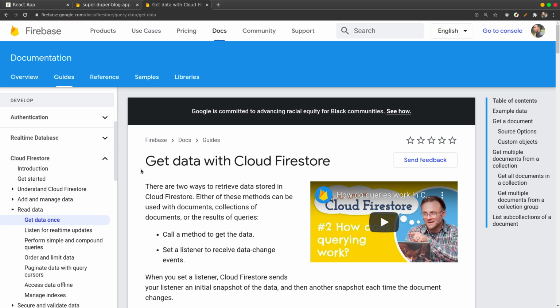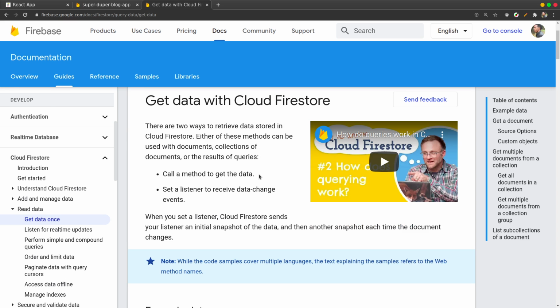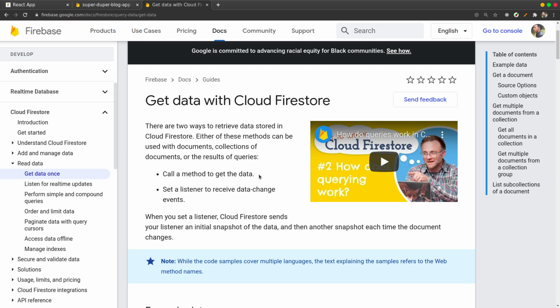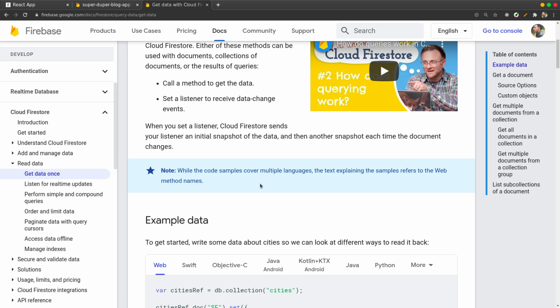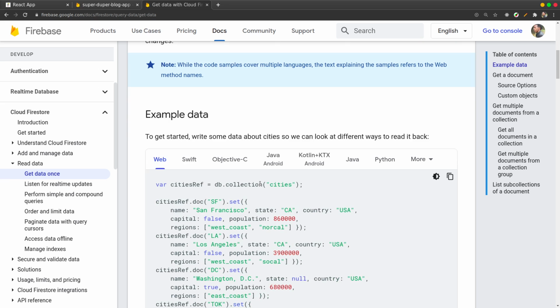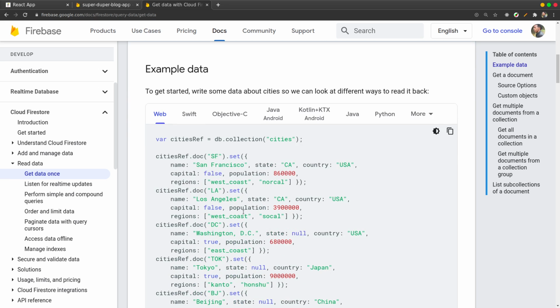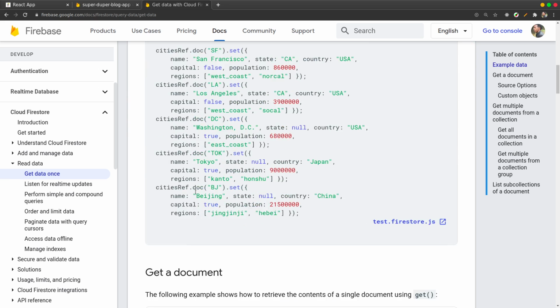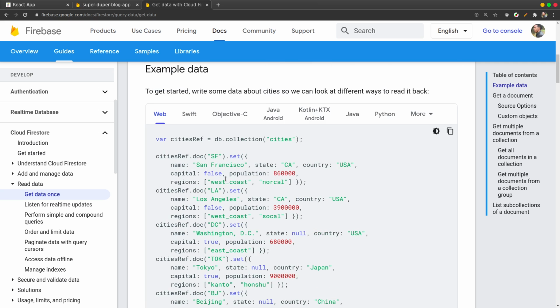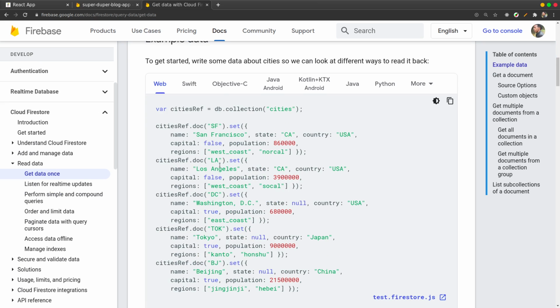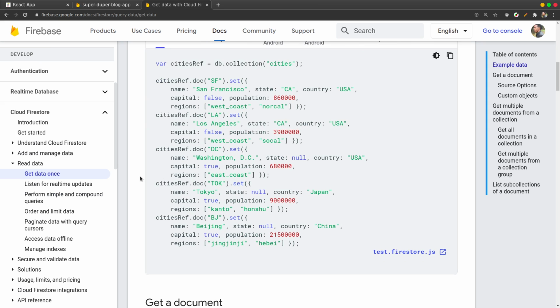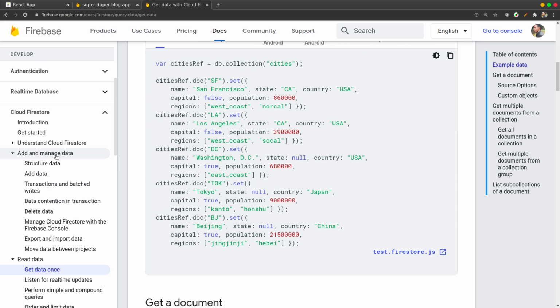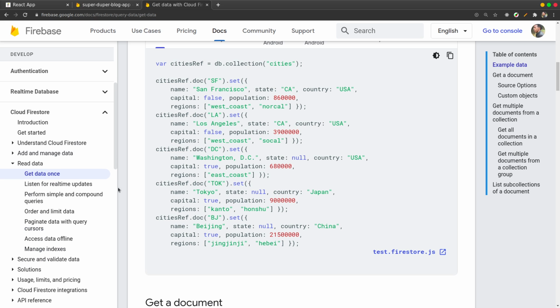If you remember, last time we installed Firebase into our application via npm install firebase. Now we have access to some functions.